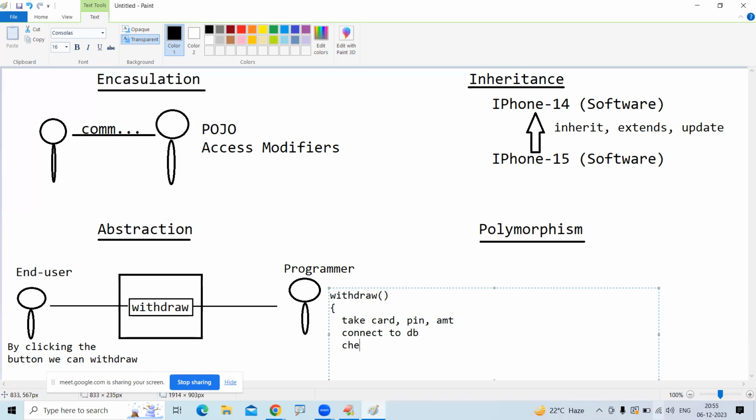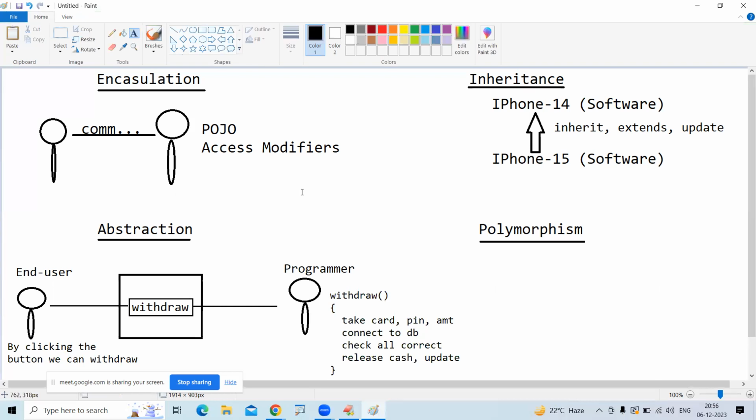After that, it will check whether everything is correct or not. Then it will release the cash from the machine, update, and release the card. So the programmer thinks, okay, there is a lot of code behind this simple withdraw method. That is the programmer's point of view.